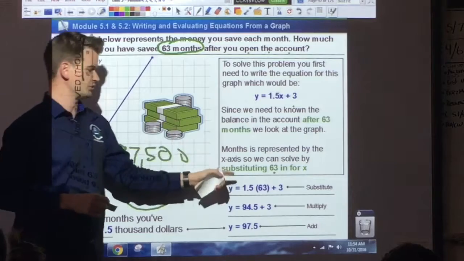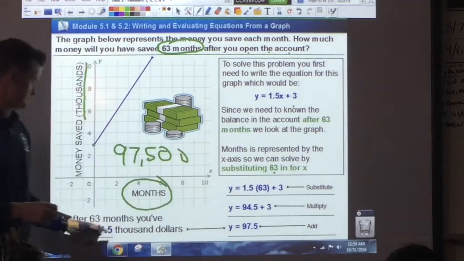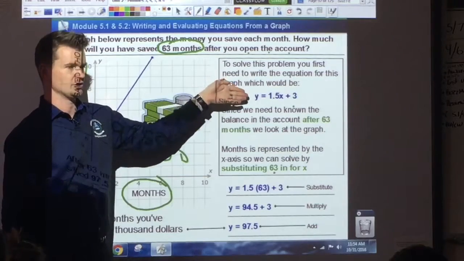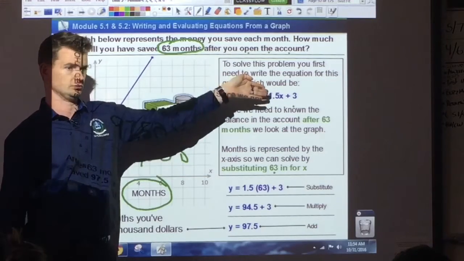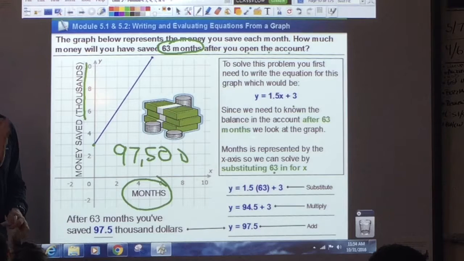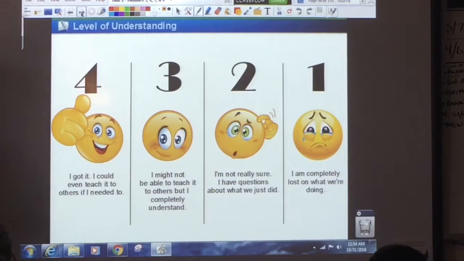We then evaluated this equation at 63, and we solved that problem. The reason I didn't show you how to write the equation here is because by now I expect all of you to know how to write the equation. This is the only little thing we add in for this chapter, figuring out how to evaluate these equations. Do you think we're always going to be evaluating for x? No, sometimes we will evaluate for y. Not yet, but there are some times. Any questions on this at all? All right. So 4, 3, 2, 1 on this.